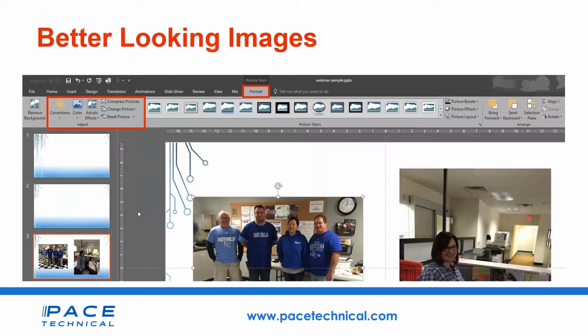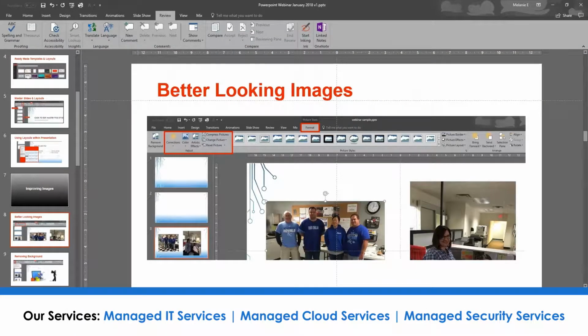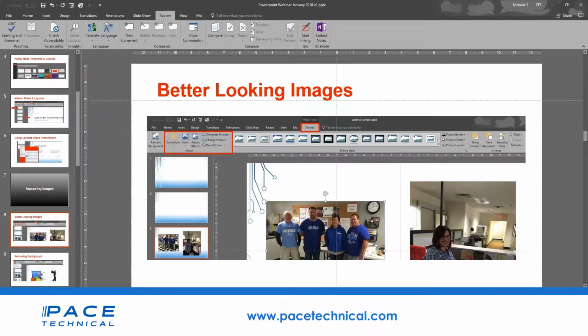Now, let's talk about improving images. Famously they say a picture is worth 1,000 words. I would challenge that in the sense that if the picture is not great, it is not worth 1,000 words. I have seen this countless times in presentations where people recognize that people like seeing images in their PowerPoint, but either the photographs are not clear, they're too small, there are too many, they're dark and you can't see what's actually in the image, or it's a gigantic image but what you really want to look at is a small part of it, so it hasn't been cropped. So let's look at some ways that we can actually improve your images throughout your presentation.